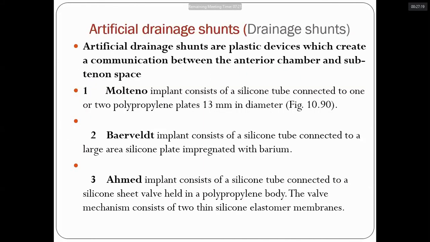From the exam point of view, if the question is what are the modalities of treatment of glaucoma, then you have to write: anti-glaucoma medications, laser therapy, surgery, surgery with antimetabolites, and artificial drainage shunts. Till there you have to write. These are the names; if you remember, you can put them, and sometimes these names can be asked in a practical exam also.